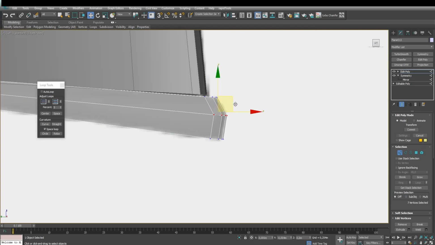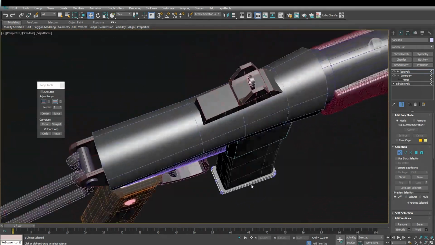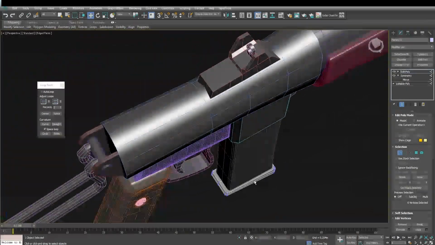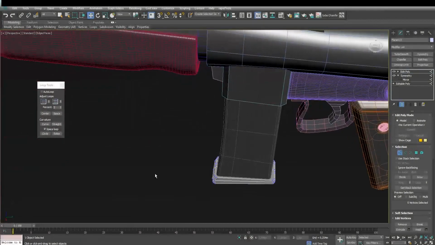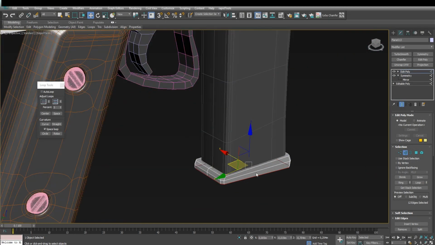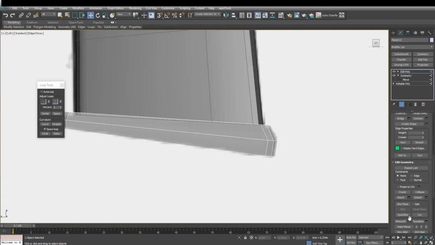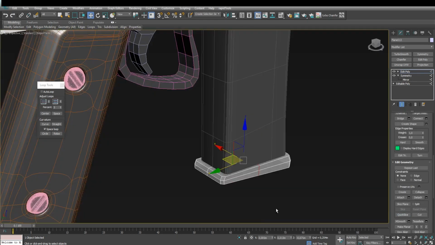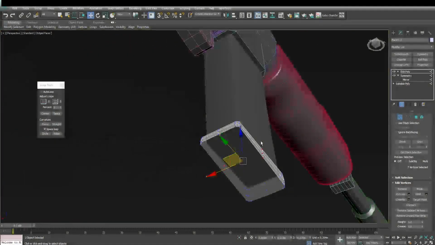Just manually tweak it a bit. And to make it a bit more stylized, I'm gonna go to quick slice and I'm just gonna slice one edge right here, and then I'm gonna hit control.